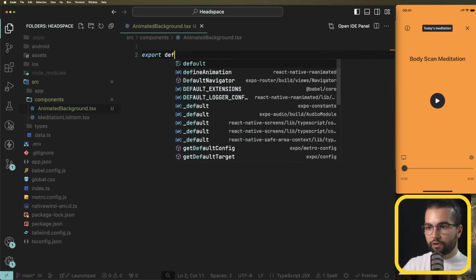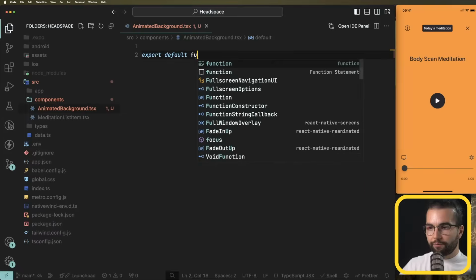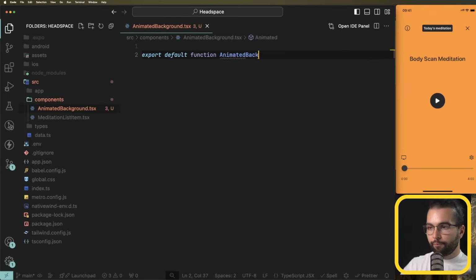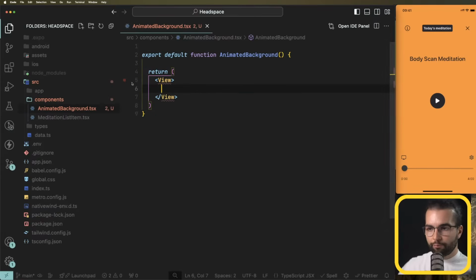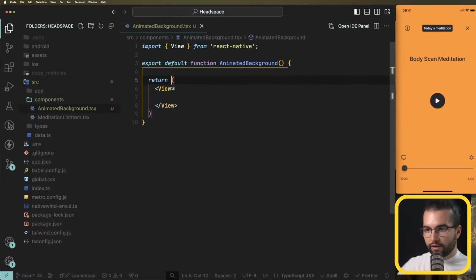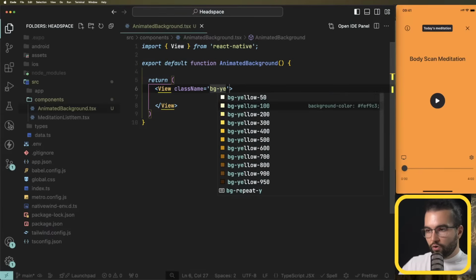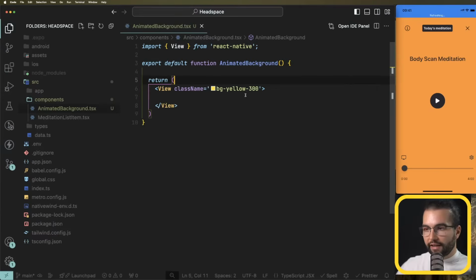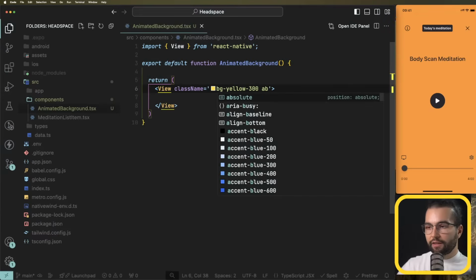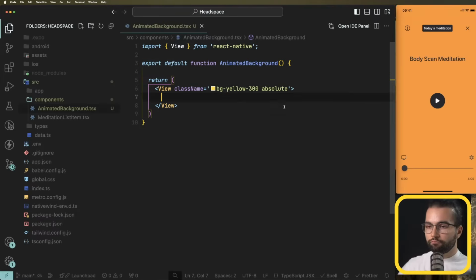Let's do export default function AnimatedBackground, and we're going to return a View imported from React Native that has a className bg-yellow-300, and also I'm going to position it absolute, like this.